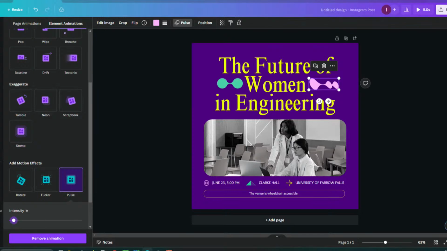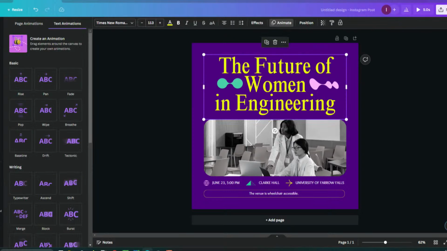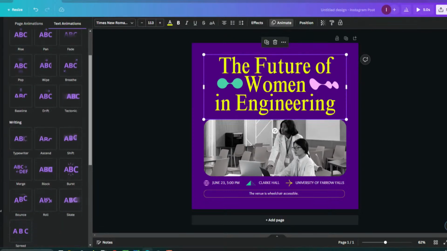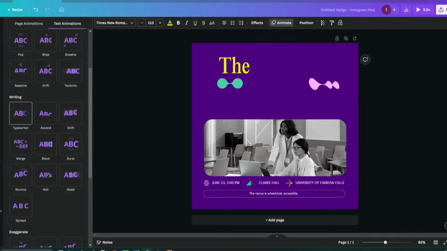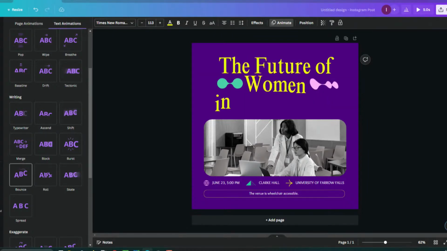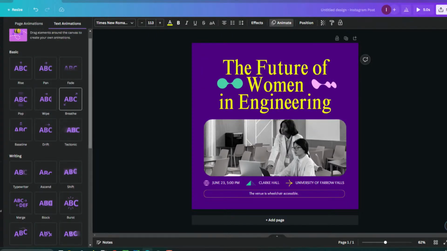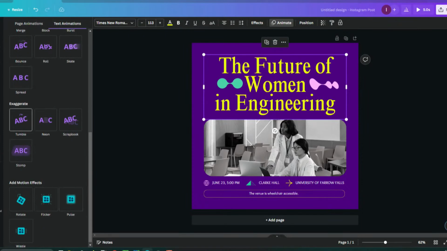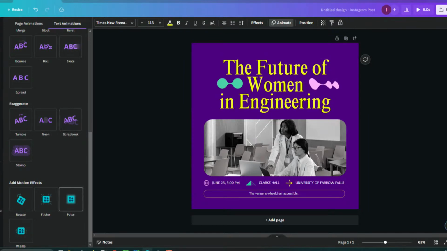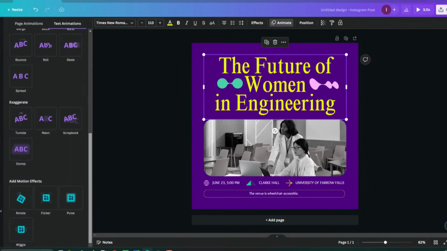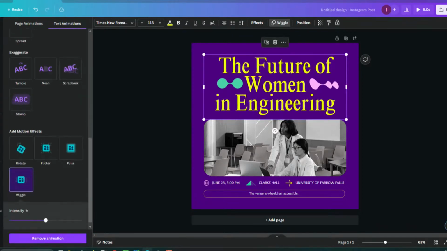So there is that. The other thing is if you click on text, you're also going to get different items. So you've got the writing, so it'll type it in, right? Or you can have the text ascend. So again, these are different options based on the element that you have selected. And of course, you have the standard ones as well. So you can have your text breathe if you want. You can have it tumble in. You can go neon, which actually works really good if you have the neon font. But again, just to show you that you've got these different options, and it's just a matter of how you want to work with it.